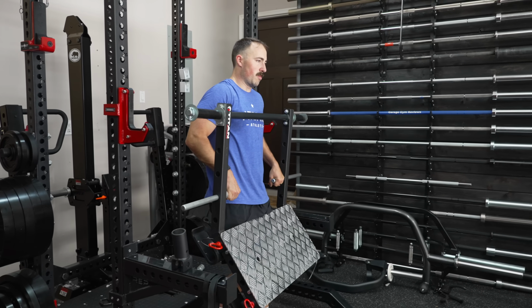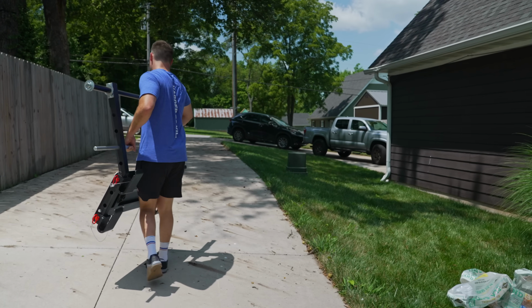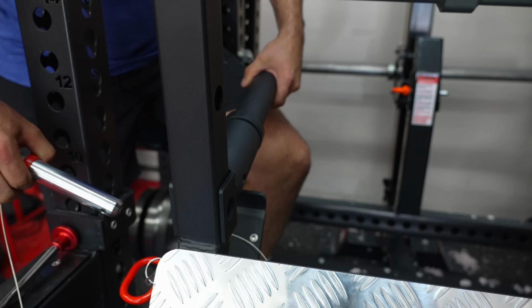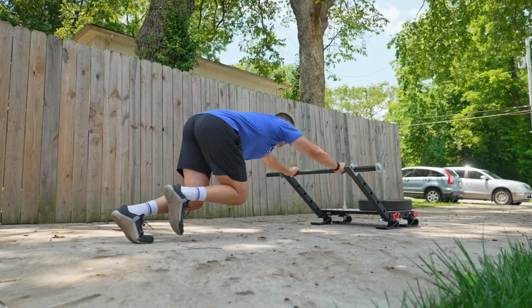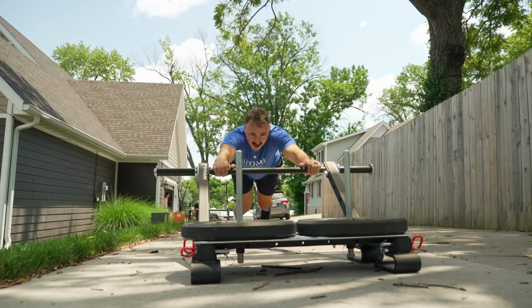That said, the sled portion of this, this is my feeling with this. It was like, let's make a leg press, and then they were like, what else can we add to it without adding a ton of extra cost? Oh, we can add some sled feet so people can use this as a sled. Let's do that. Oh, we can add extra weight horns so you can turn them over and do dips, because you can do that. But the reality is for dips, they're a little too wide. And for sled, this bar is a little too low. It just feels awkward, uncomfortable.